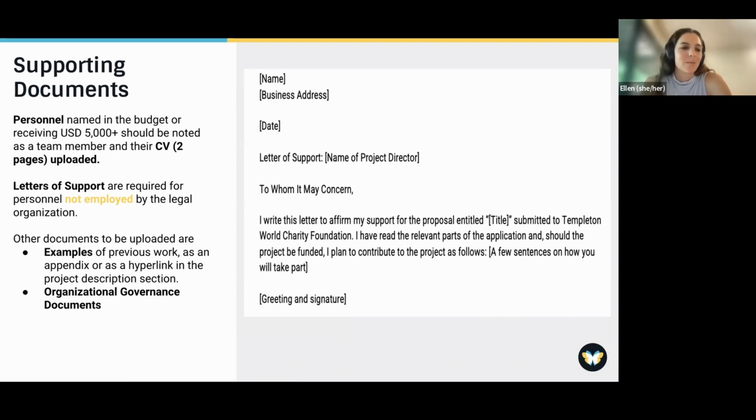And as I mentioned, examples of previous work. There is also going to be a section where we ask for organizational governance documents. And what we mean by this are things like a memorandum of understanding or your charter, financial statements, etc. But there's more detail in the application process about what's necessary.